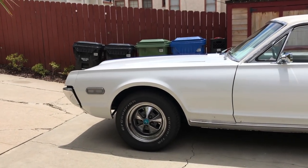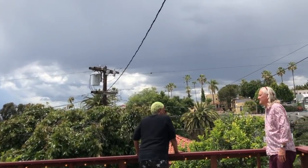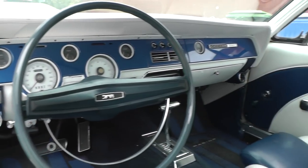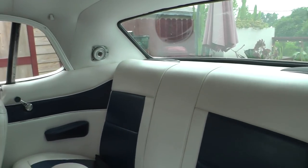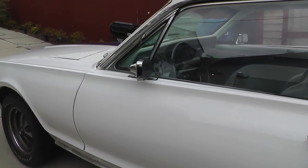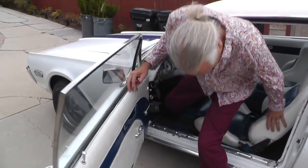What's this thing here? This is my hot rod, first of all. This is a 1968 Mercury Cougar. I felt like, living in Hollywood, I needed to have a sharp ride. Cougar, just like me! This is like my father had one of these cars, and they say as you get older in life, you start going back to your childhood, and here I am. What size engine is that? 302. Whoa.